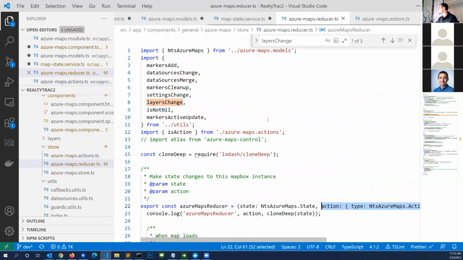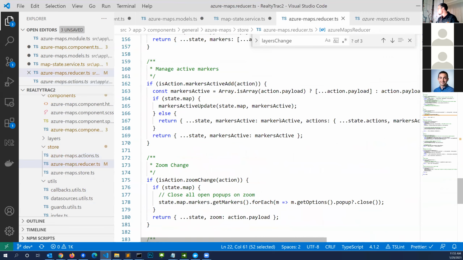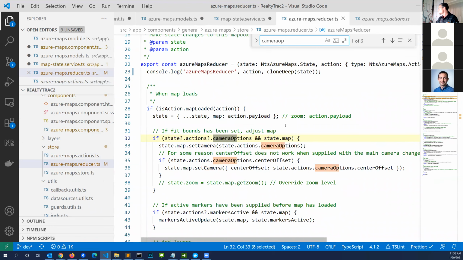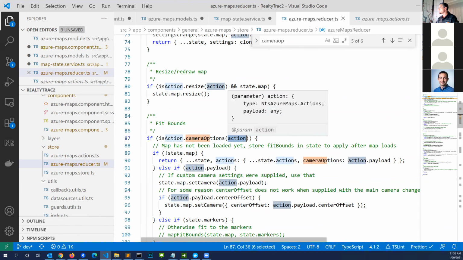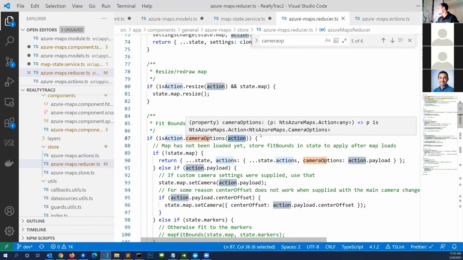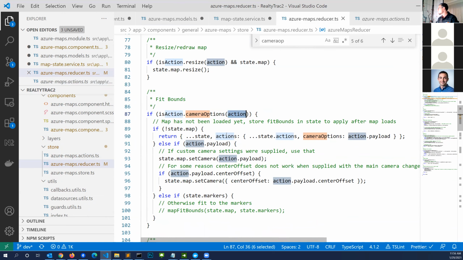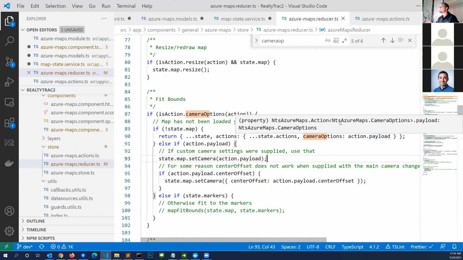If we go ahead and look at our reducer, camera options, we'll do the standalone one. Now we're using the type guard. I say if camera options actions, I have just now told TypeScript that if it passes this condition, it is an action and it knows what type it is. So I have perfect type safety through this. When I do a set camera action, even though I'm using action.payload, it is the correct type. If for some reason I tried to change this or I added a model, it works perfectly. Very, very handy.